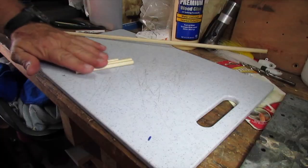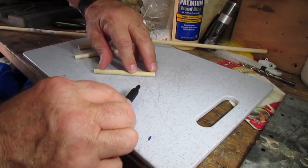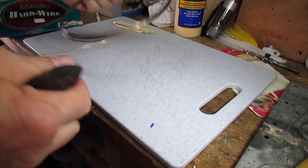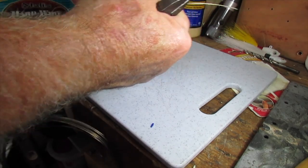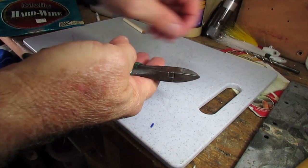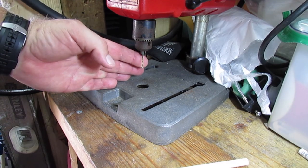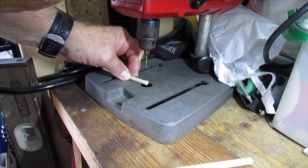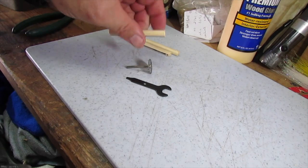Now I have a short one — two long ones and one short one. To make a line down the middle, take a marker, put it on its side, hold it in place and run it down the dowel. Then cut three pieces of wire to go with them. We're going to bend the wire and put it in a hole we'll drill, and make a slot down the side. We have our 1/16th inch drill bit mounted and we're going to put a hole close to the end, right through the middle of that black line.